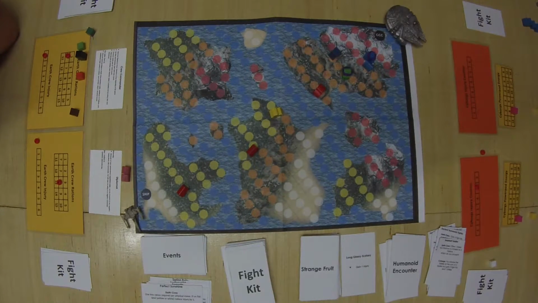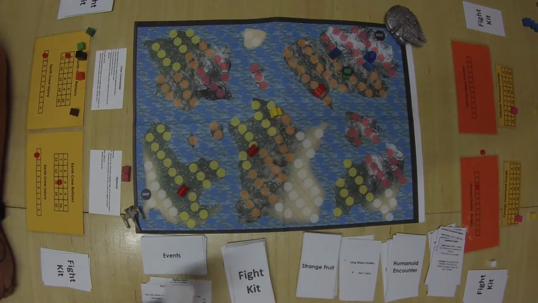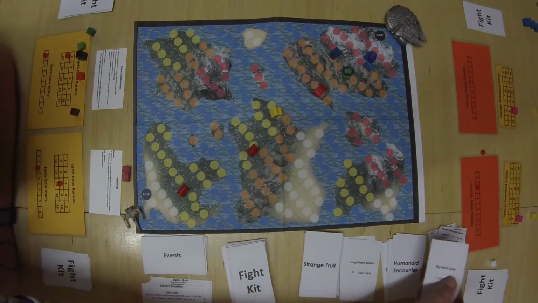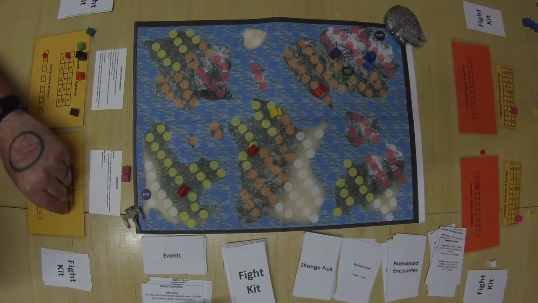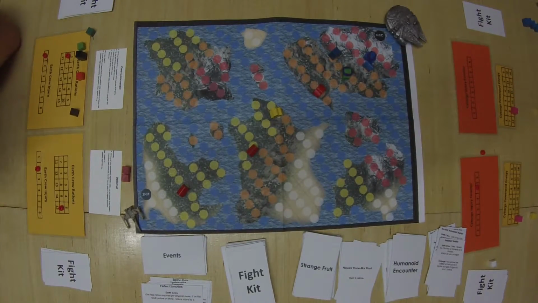What you gonna do? It's your turn. He's gonna draw strange fruit and gain 1 injury. Alright. And his second action is gonna be to get a strange fruit and gain another injury. Alright. Once you gain 4, you can't move. His third action is gonna be to get a strange fruit and gain 2 rations. Go ahead.